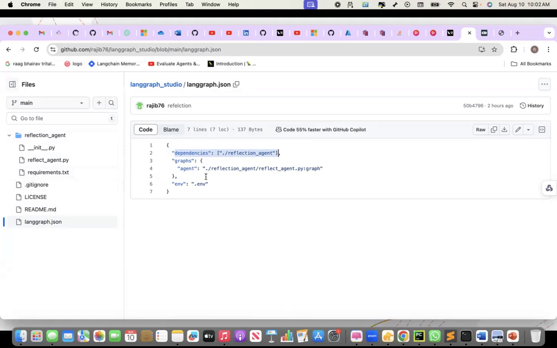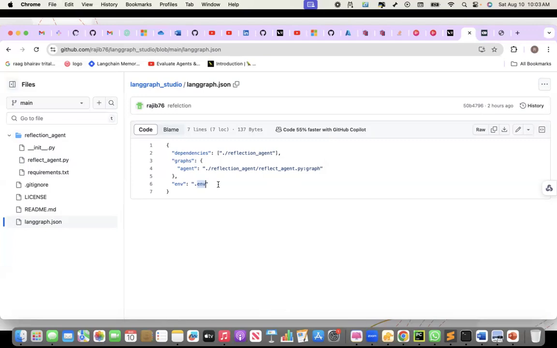Then I say which is my main graph, the one that is executable, the agent that I'll run. It's under reflection agent, reflect agent. That is where my LangGraph workflow logic exists. And finally, where is my env file? Because this is where I will provide all the secrets, like the OpenAI API key or the others.